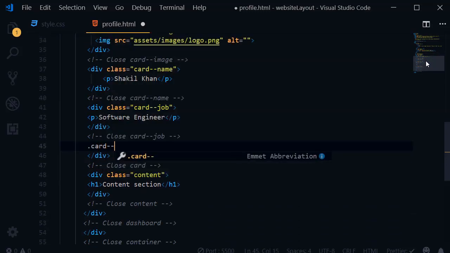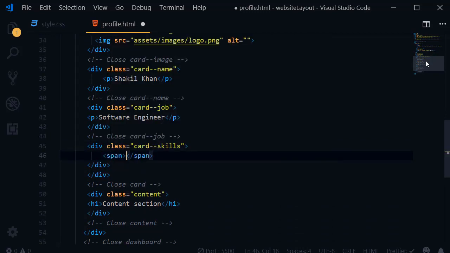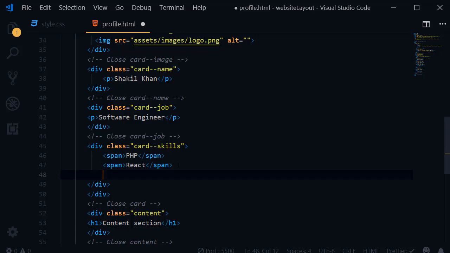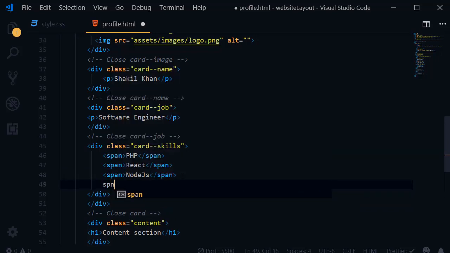Dot card skills. So let's say PHP skill, React, span, Node JS, and finally one more, let's say Vue.js, that's it.